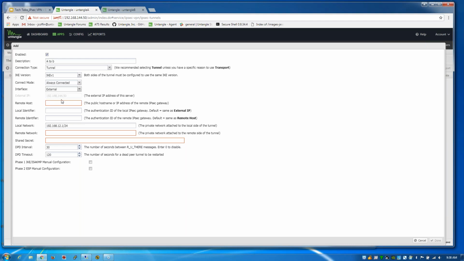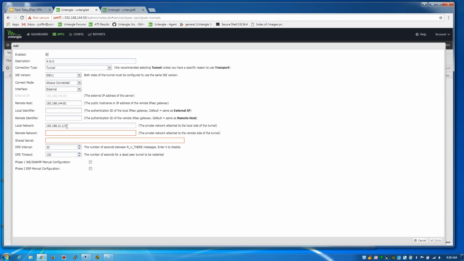So I'm going to use my external IP. The remote IP in this case is, let's see, 81. And the identifier, usually I just use the external IP, so in this case it's 182. I'll just leave it blank because the default is the external IP.